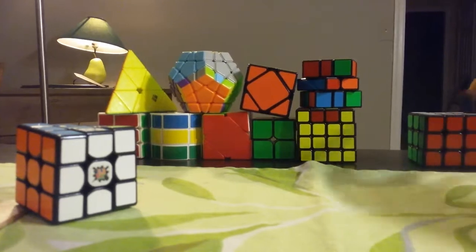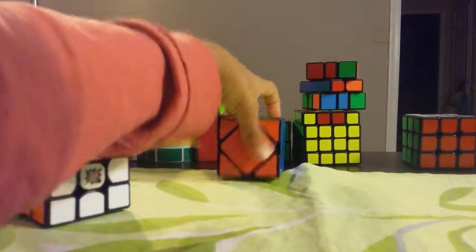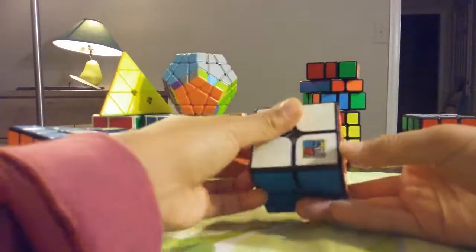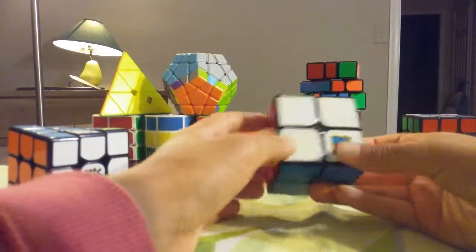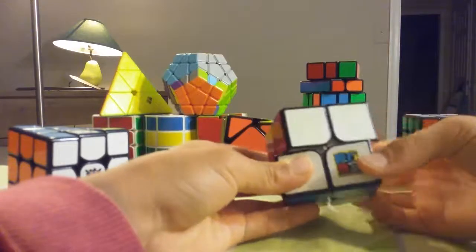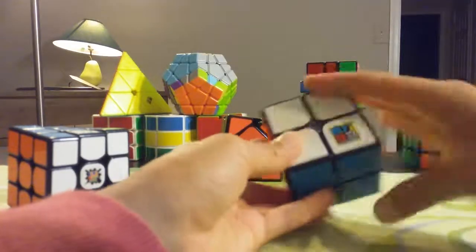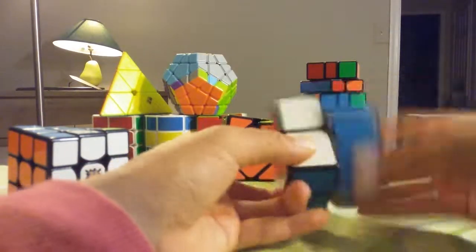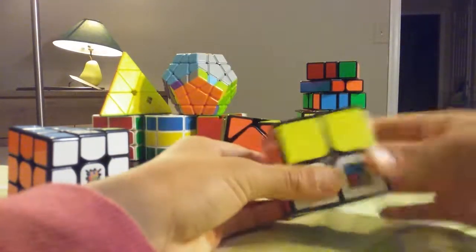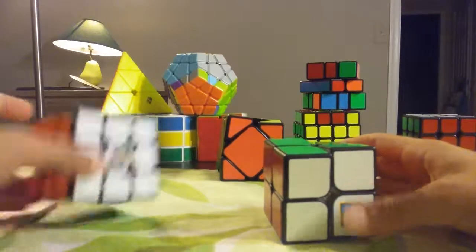Or you can get, what's it called? This is not necessarily a 3x3, but I know that they make 3x3 versions. This is the Mofang brand, and they're definitely cheap and really good. This 2x2 is my main, but I will be getting a Cubicle Labs 2x2 for Christmas. But this is my main, and it's really good and really cheap. It was like $3, and the 3x3 versions are like $5, $2 more, but it's still a really good cube. So that's what I'm talking about, a good cube.